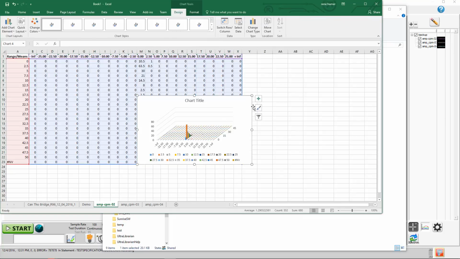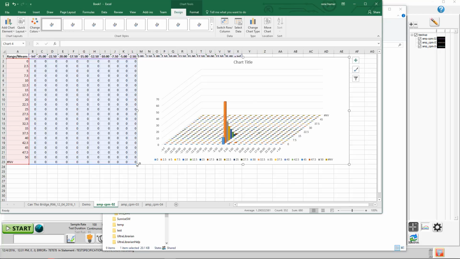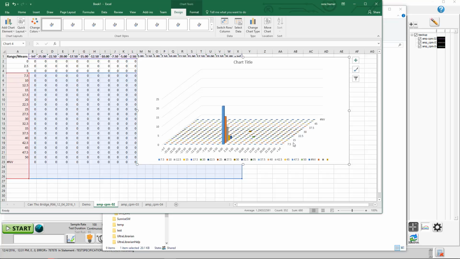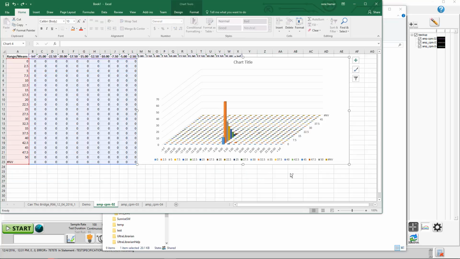Three-dimensional columns. And then here we have the data recorded. It shouldn't be much of a surprise what we are seeing here. Let me do that back. You see that all the cycles are counted over the mean, and we have a large cycle count because we have a vibrating system.